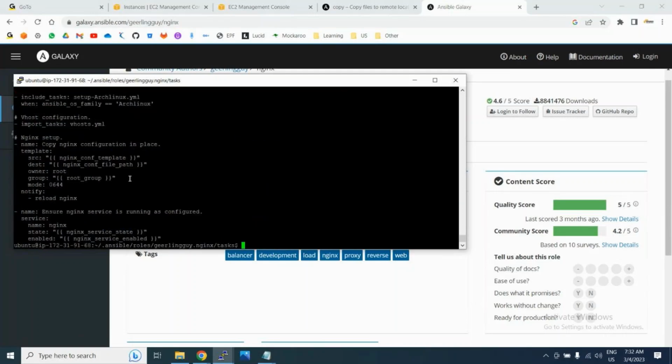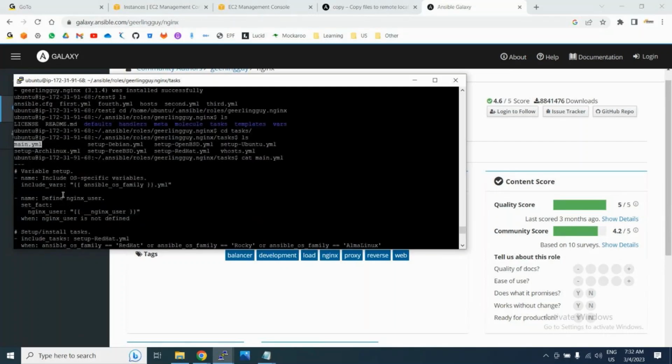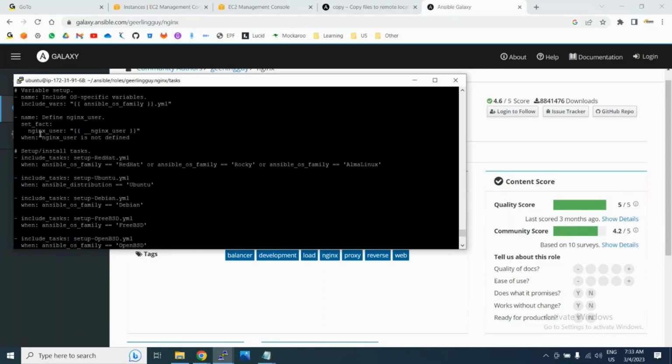So I want to install, in the main file they have written in such a way that, see, yeah, include task. In the main file, they will maintain include task. I want to include this YAML file, Red Hat related installation. They maintain it in a separate file. That file I want to execute. At the time, you have to use this one. Include task is that YAML file name.